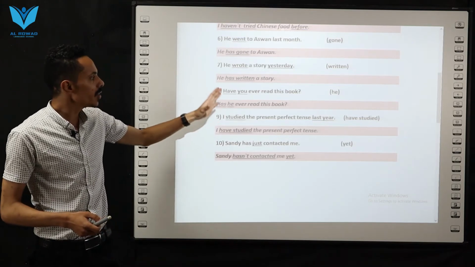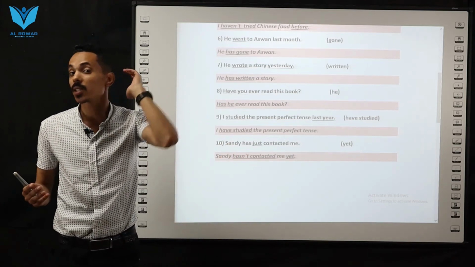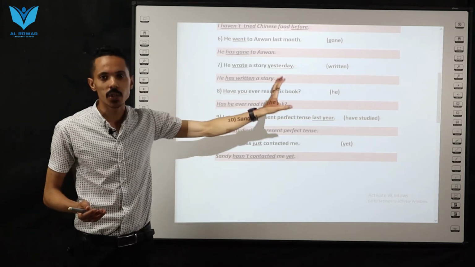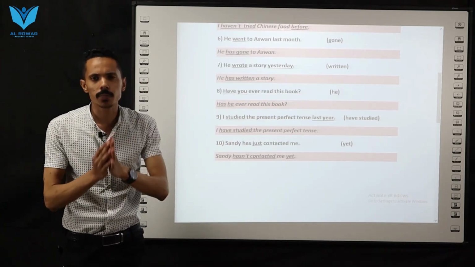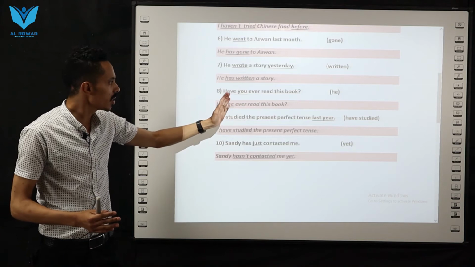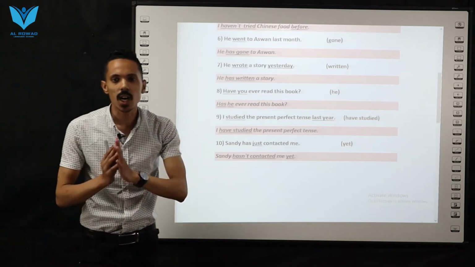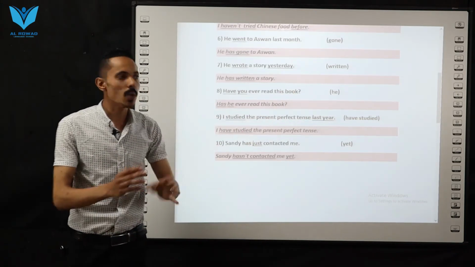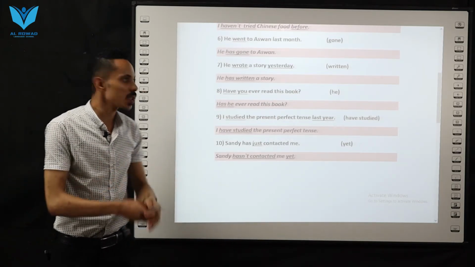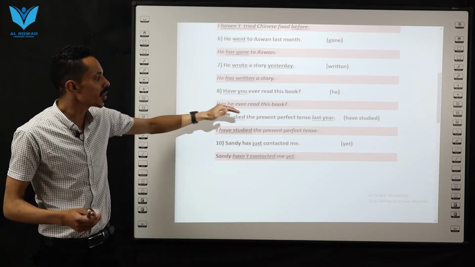Number 8. Have you ever read this book? In fact, this question is a present perfect question to ask you about experience. You did it or you didn't do it in the past. I wanted to use he here, so you should know the formation of the question. Have is a helping verb, you is the subject, and read is the past participle verb. This book is the object. I wanted to use he, so I can use he in this question as a subject. Subject takes the place of subject, so I will skip you and write he, and I will skip have and write has. So, has he ever read this book?